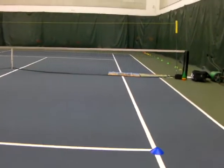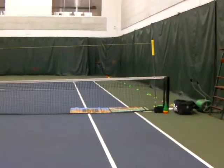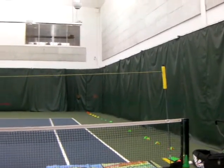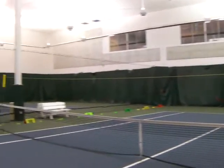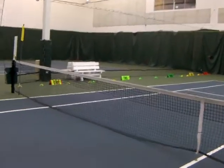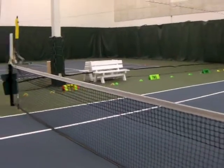And then up here, I did a mock setup of how things are going to look on the side of the court. So we've got our air zone in here. You can see the rope across the net. And then over here on the side, this is what I came up with for designating where the zones are.